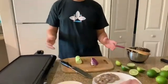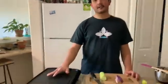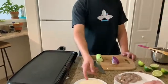So the equipment that you're going to need is pretty simple. You're going to need a cutting board to cut your vegetables and your fish on. You're going to need a knife, any size is fine. You're going to need a skillet so you can warm up your tortillas for later. You're going to need a bowl to hold the ceviche, and then a wooden spoon to mix all the ceviche up together. And optional, you can use a peeler if you want to peel your cucumbers or not.